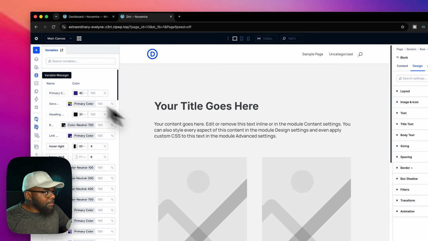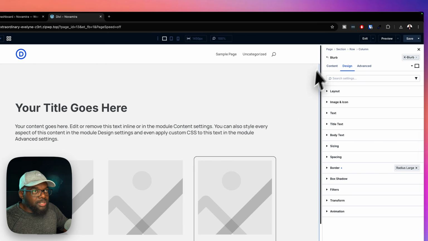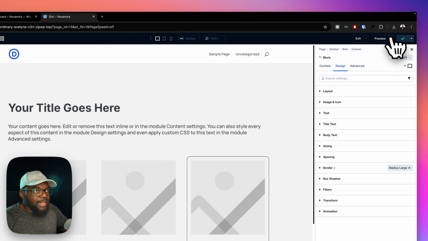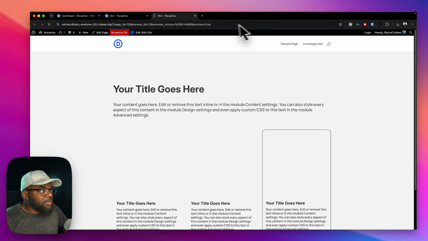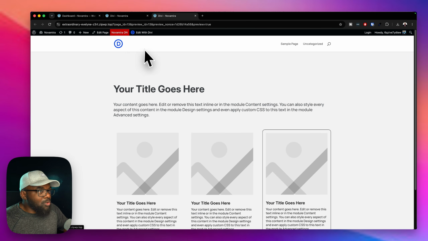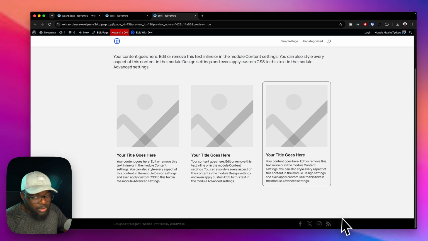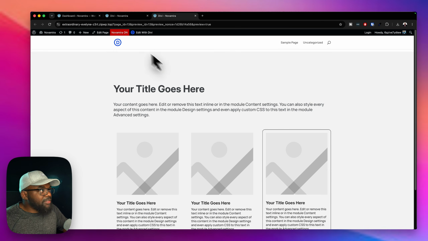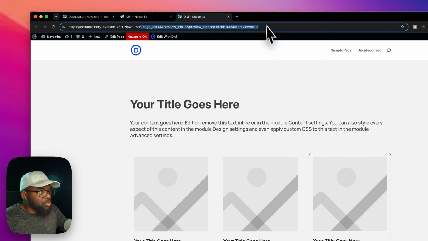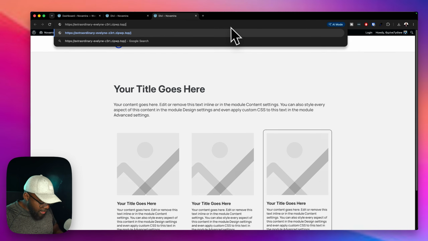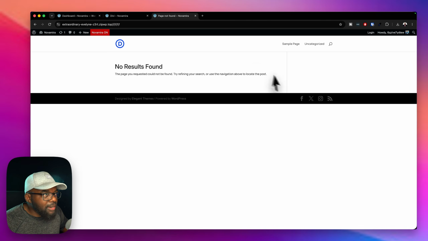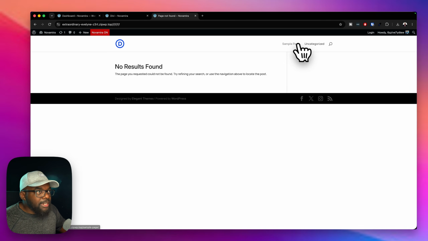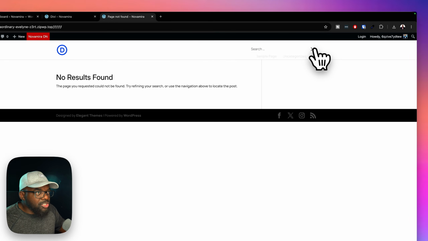So now let me show you something else that's really important as well. So I'm going to save this and let's do a preview on front end. Okay. So with this preview on front end, you notice that we don't have a header here that is styled. We don't even have a footer, right? And we don't even have a 404 page. And I'll prove to you that we don't have it, okay? So if I add some gibberish here, hit enter, you'll notice that I don't even have a 404 page. And my search results page is not there either.